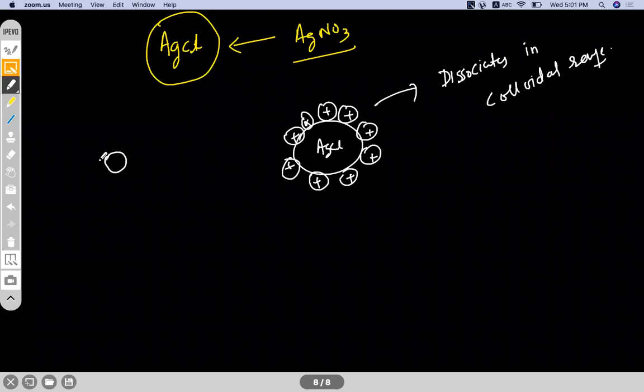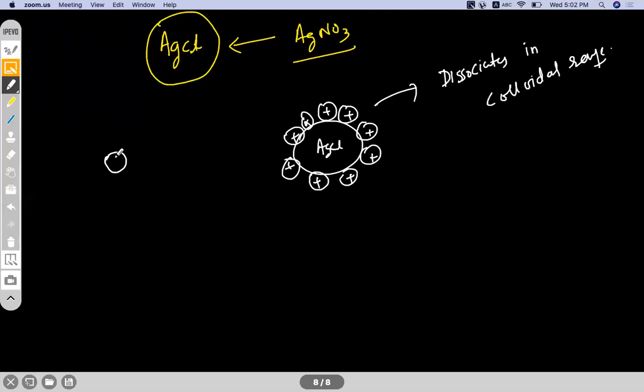But what we have observed is that with the smaller size, the density of positive charge is not as great as it is over here, here and here. So the charge is not great enough. The repulsion is not great enough to dissociate this particle. And that's how it happens, and it is stable then.